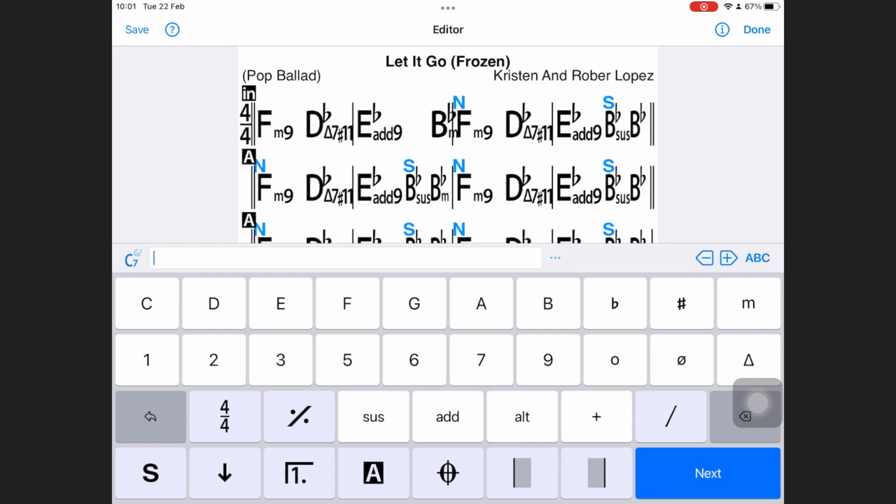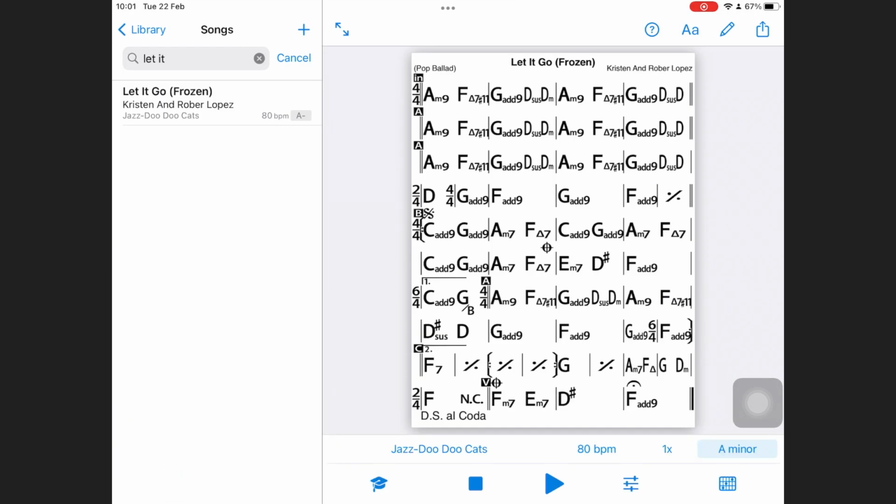and that's gone. So now it's going to continue E flat add 9 all the way across to where the B flat minor starts. But if I wanted it to be something else, I don't know, I'm just going to choose at random, a G6, I just put that in there. Okay, and I can tap done, or I can tap save. If I want to save that, I'm going to tap done and say don't save, because that is not the correct chord for there. Okay, so those are charts that are already created.